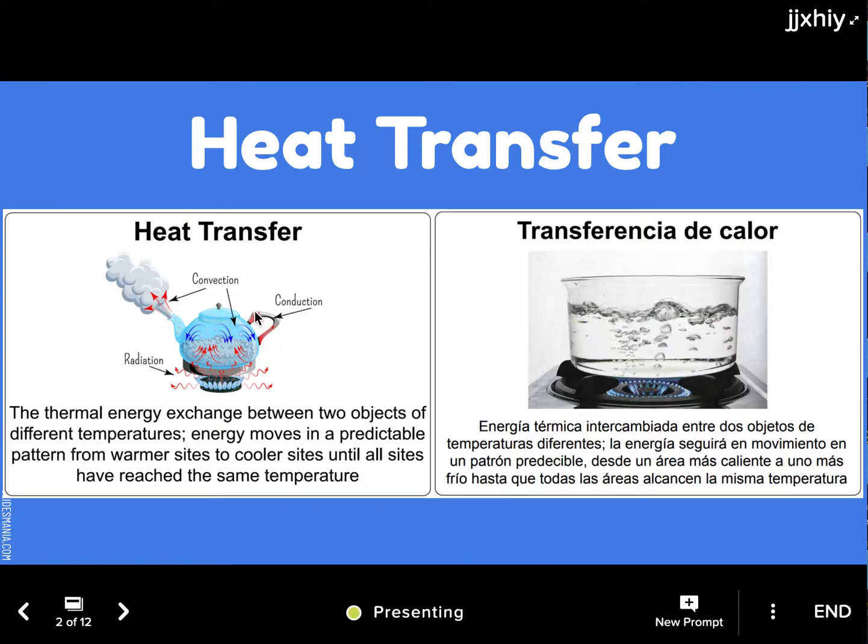So right here, if you are touching the handle on this boiling pot of water, don't do that because it'll get really hot. But let's say someone touches it, what is going to happen is that the heat is going to go from the handle of the pot of boiling water to your hand, and that's why you feel that it is hot.